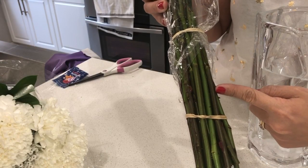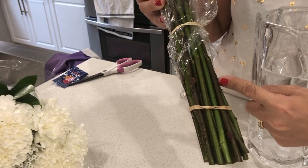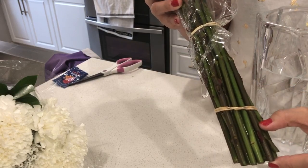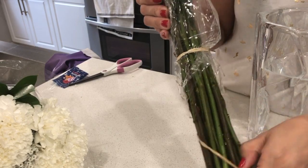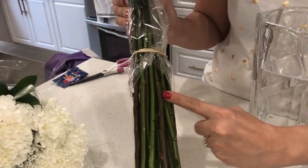I'll cut it like here. I think that's how much. Maybe like 4 or 5 inches, because these are long stem roses. And then I'll remove the bottom and start cutting.